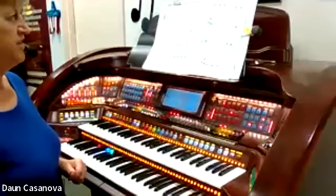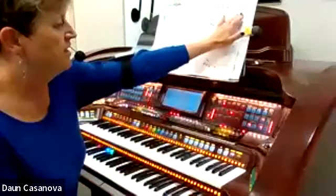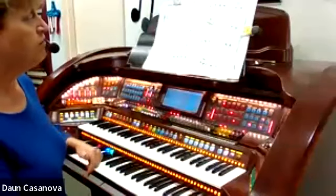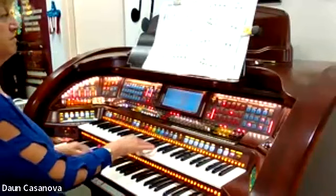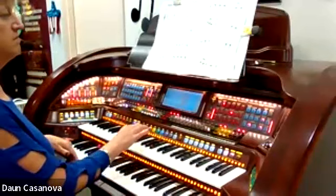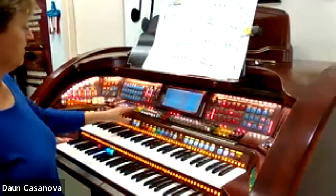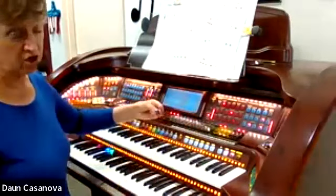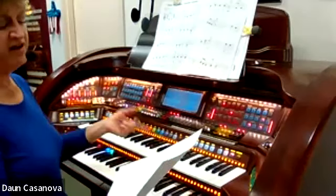And then I added the bass when it came time to do the chorus, which starts on the last measure of the top line of page 285. Country roads take me home. That's where the chorus starts, and that's where the bass started. And I think I added some strings and some flute sounds to the bottom and to the top to make it a little bit thicker. So that's all going to be in here too. Easy stuff. Your harmony then goes on and off.